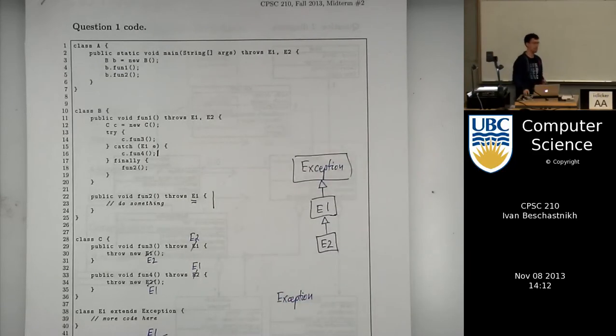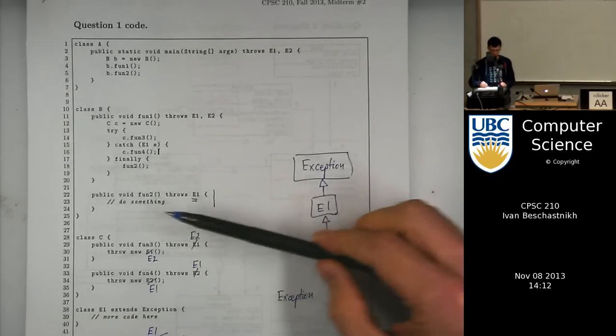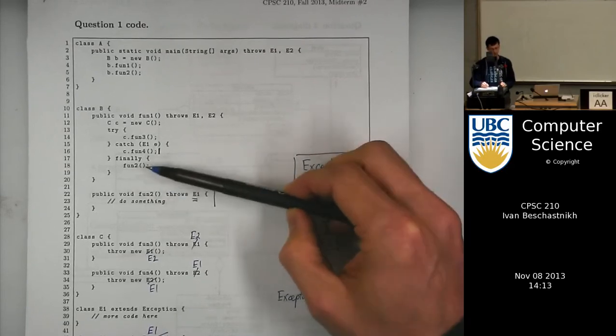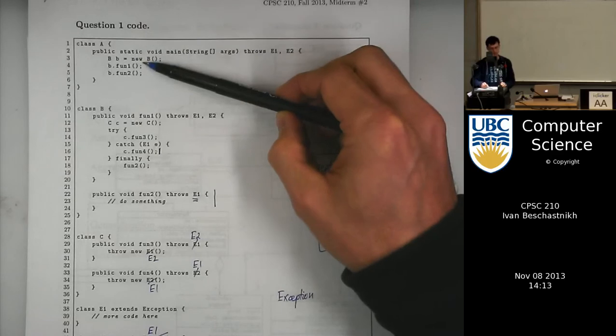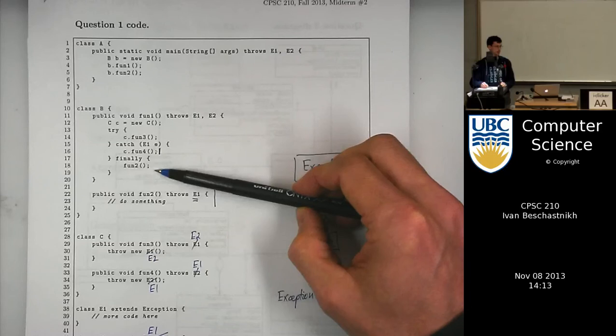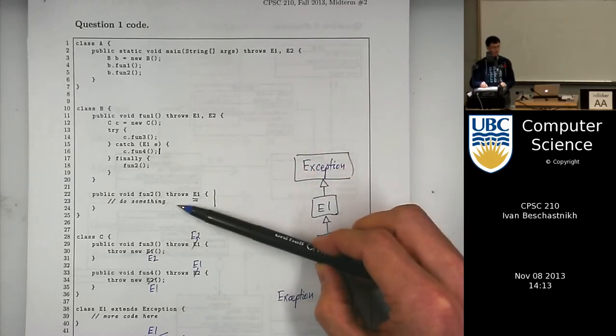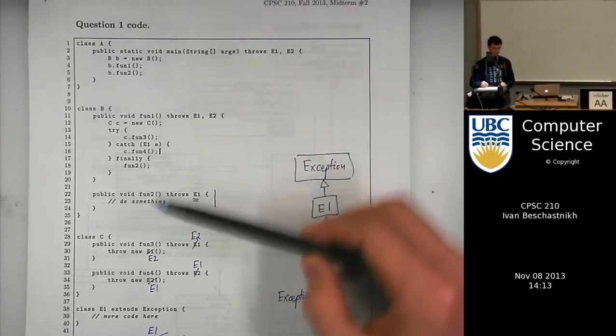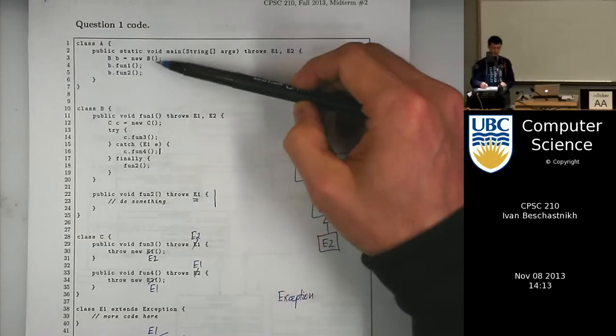Yeah? What happens if you consider that do something throws E1? If do something throws an exception, then in the finally clause, that exception overrides whatever's pending. So if E2 was pending, now it's E1. Okay? But whatever it throws, after fun2, if there's an exception, it'll go back here and it'll terminate. So it doesn't change the validity of any of the other answers. Right? So regardless of whether it throws an E1, it could even throw an E2, you'll still never reach line 5 because there's no handler for this E1 within the finally, and there's no handler for it within main.